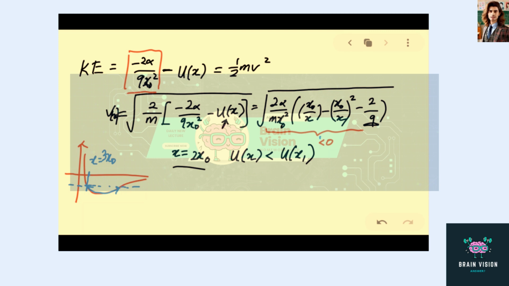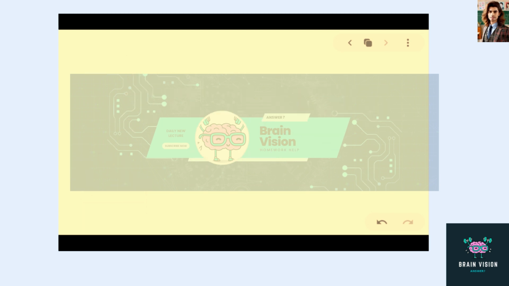And now for part F, we are looking at what is the exact value of x over here in which our particle is being confined. Now in the last part of this question, we are simply looking at whether there are any maximum points that the proton will reach if we release it at x equals x naught, versus if we release it from x equals 3x naught.